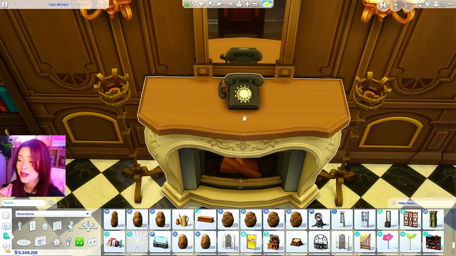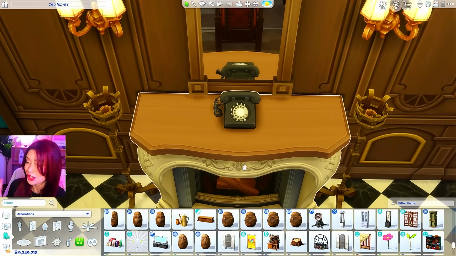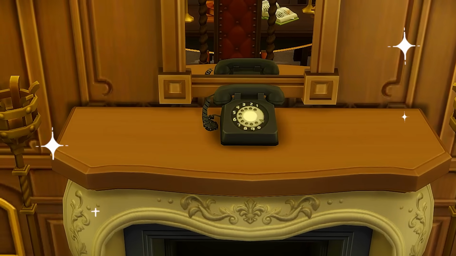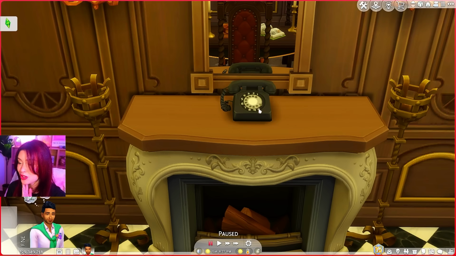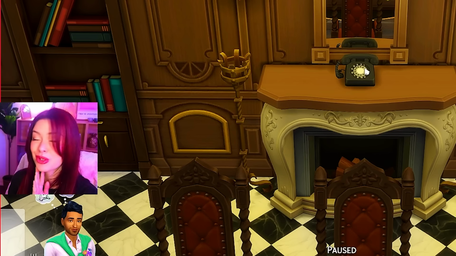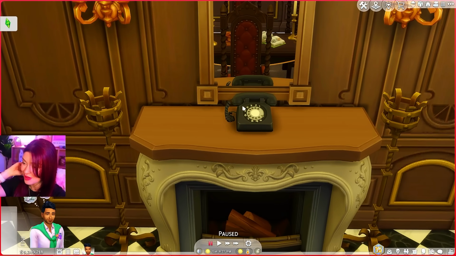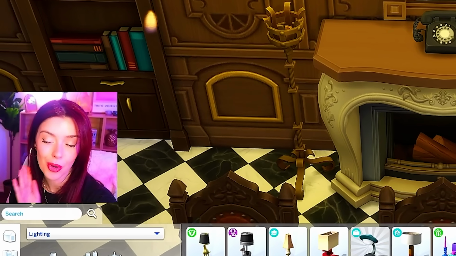Oh, and The Sims has a Blast from the Past event going on right now where you can unlock a whole bunch of retro items. It's for sure my favorite event so far. We have this phone, which sucks because this is just decor. It's not functional. It would have been so fun if it was, but it's okay. It's so cute. I love this. Maybe they can use that to make their important calls.